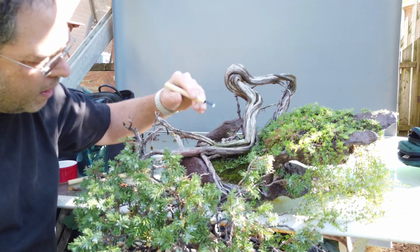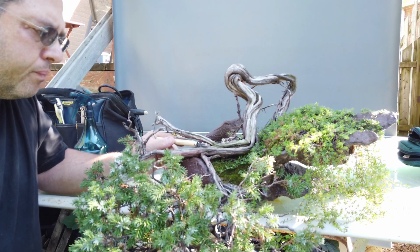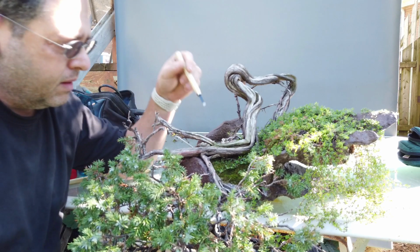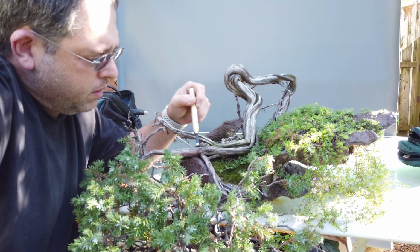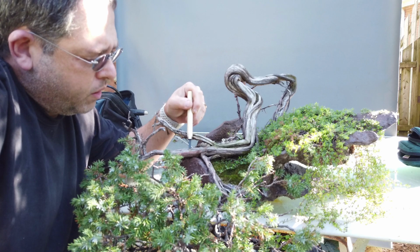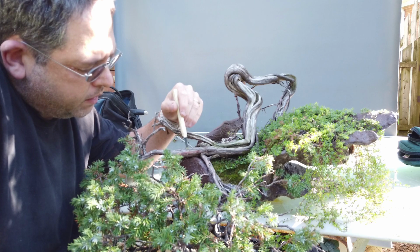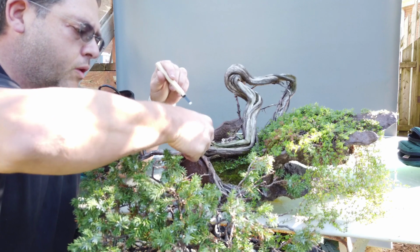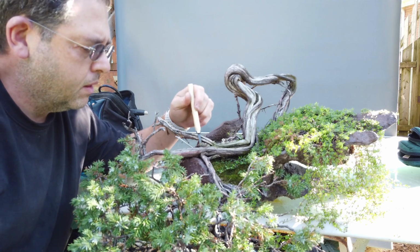So the idea is to remove the bark. Why remove the bark? Removing the bark doesn't do any harm to the winter hardiness of the tree. It's a matter of aesthetics. Maybe you like the red-white contrast, maybe you don't. Maybe you prefer a more natural look to the bark. But it does have one horticultural function, which is to prevent or deny hiding places that provide access to boring insects.